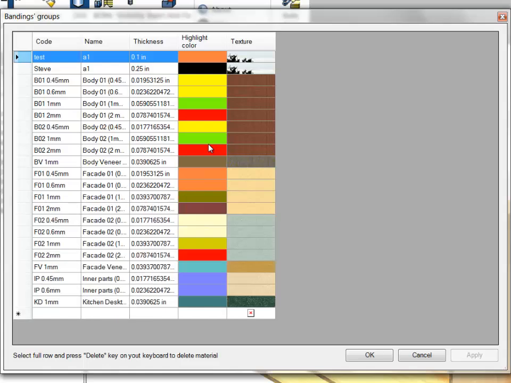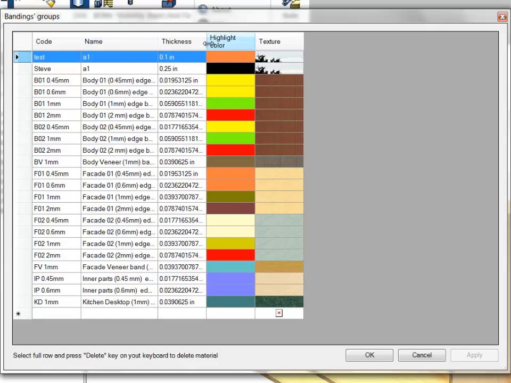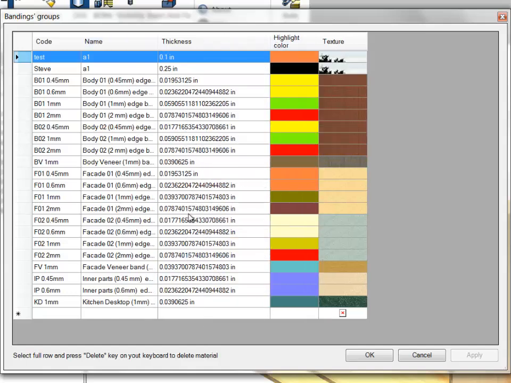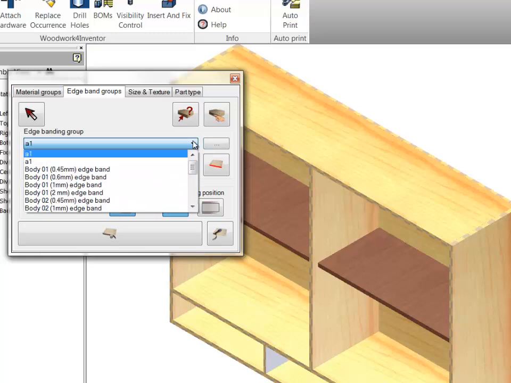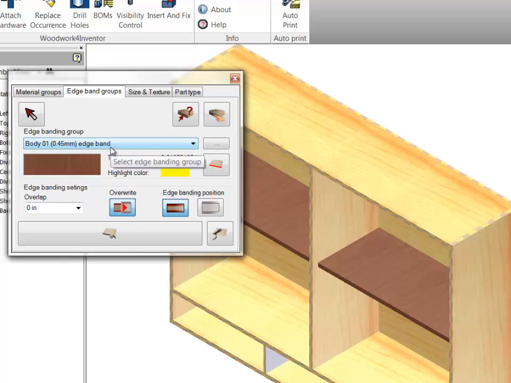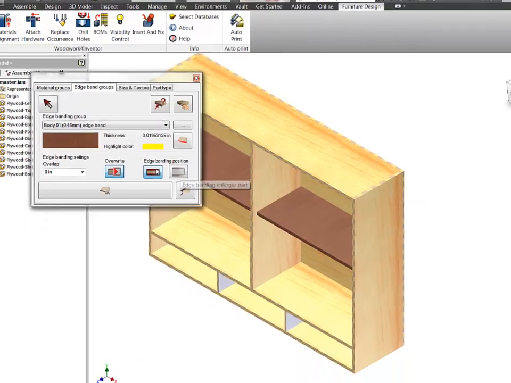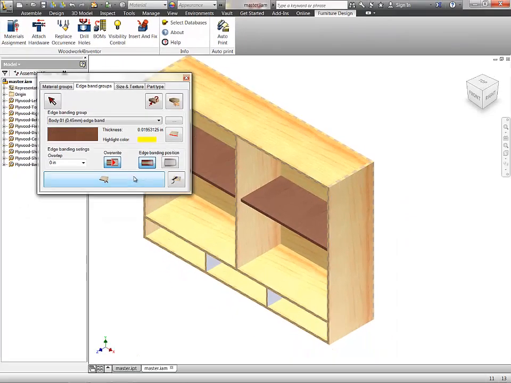Now if we want to edge band, and that's very common, we have an edge banding group, and if we move to the right you'll see that here's all your edge banding. The code number, whatever you want to name it, and then the thickness of the edge banding itself, and you can have literally hundreds or just a couple, whatever the company uses. Now when we decide on the edge banding, you can see the list. We're going to say it's a 45 mil. It shows you the color, and now you tell it whether the edge banding will decrease the size of the blank by the thickness, or increase it by the thickness of the edge banding.